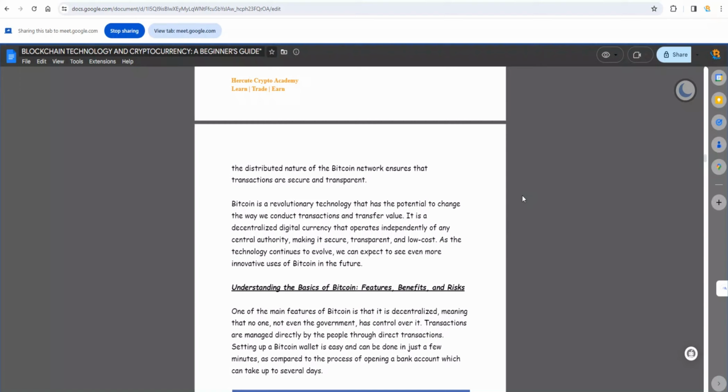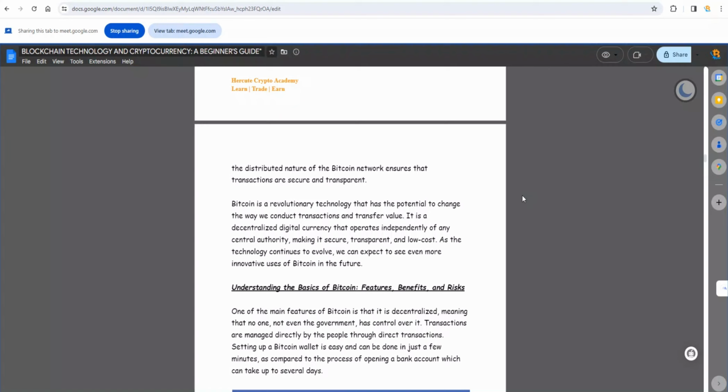As the technology, of course, continues to evolve, we can expect to see even more innovative uses of Bitcoin in the future. Already, we have merchants across the globe accepting Bitcoin as a mode of payment. And you can make payments using cryptocurrency, and not just Bitcoin. They've even introduced other cryptocurrencies that you can use to make payments. And the beauty about the innovation of new blockchain networks is that the upcoming networks are quite faster, because they are an improvement of the initial idea, which is Bitcoin.